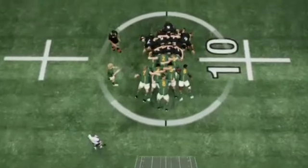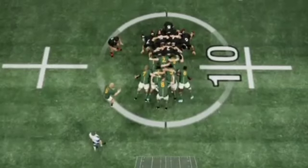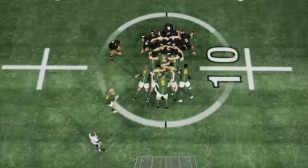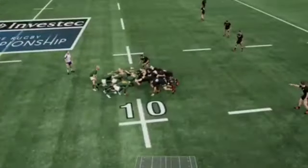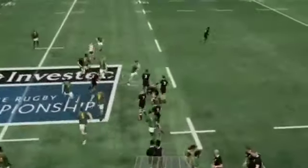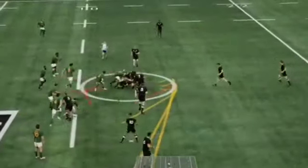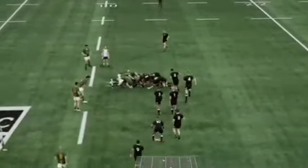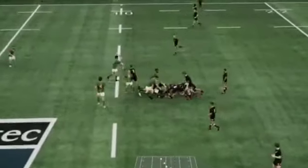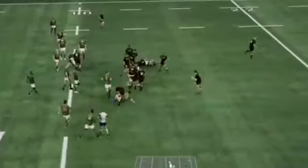Now the scrum to pass. Bind. Set. Both teams putting pressure on. And a good battle going on here. Struggling at scrum time. Hands it back. Reese with a pass. Bowden Barrett is absolutely smashed. The roof goes running hard at the opposition. And down he goes. They have bigger numbers there.